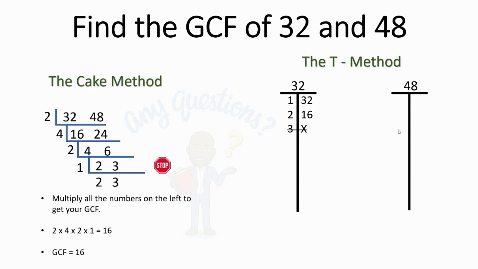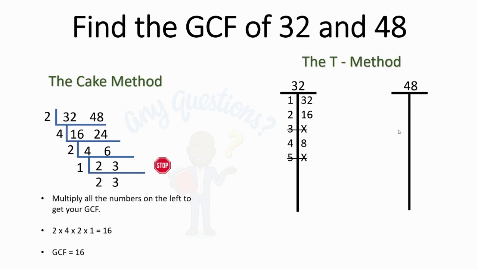So we know that 3 can't go into 32 evenly. So therefore, we're going to cross it out. There's no other factor that's going to be a whole number that you can multiply by 3 to get 32. Okay? 4, you will get 8. What about 5? Do you think 5 would be one of those numbers? Probably not, right? Exactly. So we cross that out.